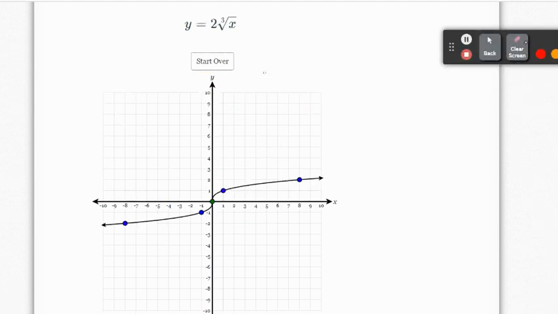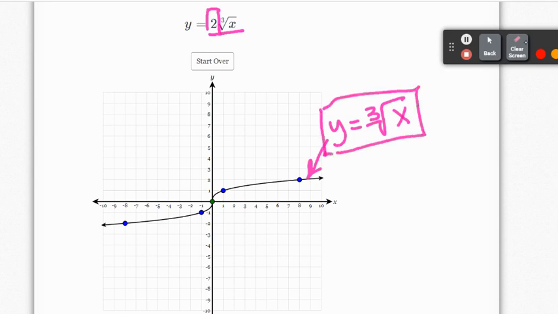So now what we're looking at is a stretch opportunity where this 2 is multiplying by the parent cube root of x graph. So this function that's currently drawn is y equals the cube root of x. That's the parent cube root of x graph, the standard basic one that we would have. Our job is to take these current y heights the way that they are. There's a height of 2 right there. There's a height of 1 right here. And we are to multiply each y height by the value of 2.